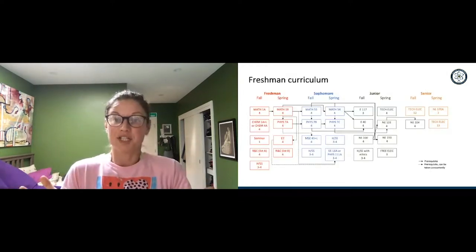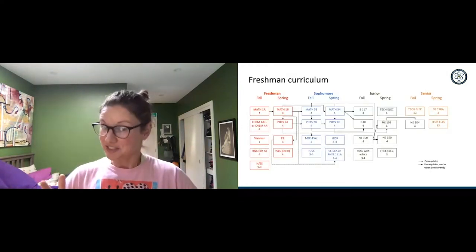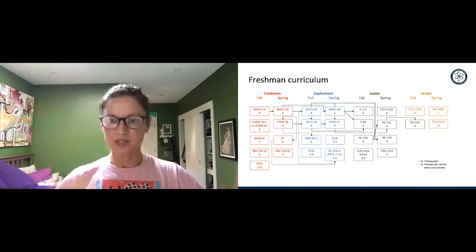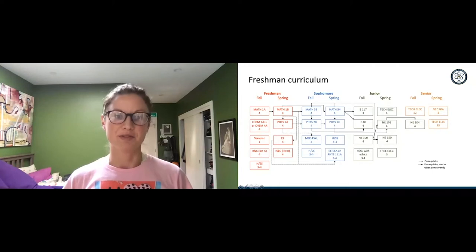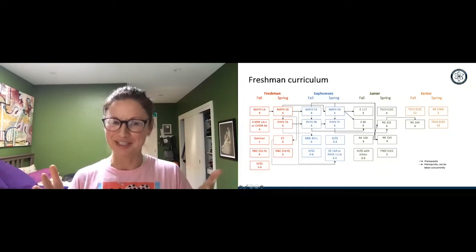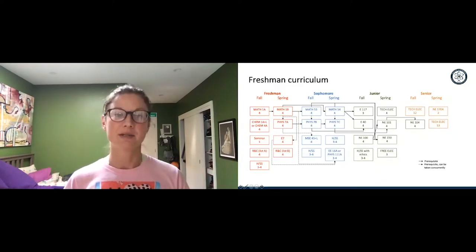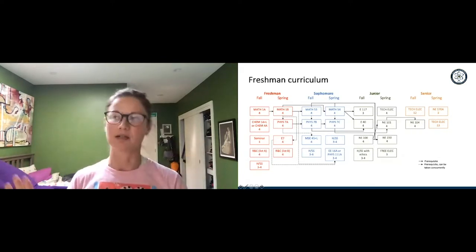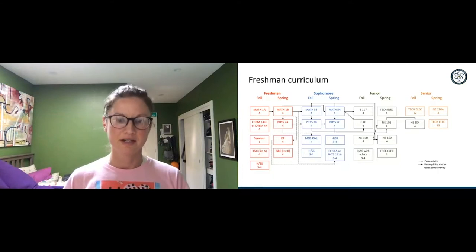This is the flowchart. I think this is really helpful to use because for me, mapping out what's been done visually helps. If you just get a copy of this for yourself and cross them off when you've taken them, it can help make sure you have done all the things in the right order. What's helpful is they have these little arrows for what are prerequisites to everything else, so that you know, have I taken the right classes ahead of time?